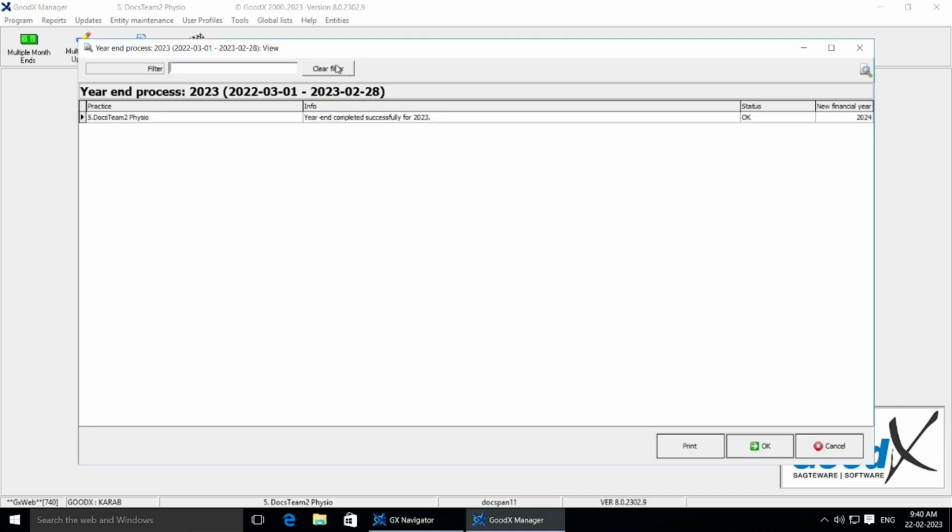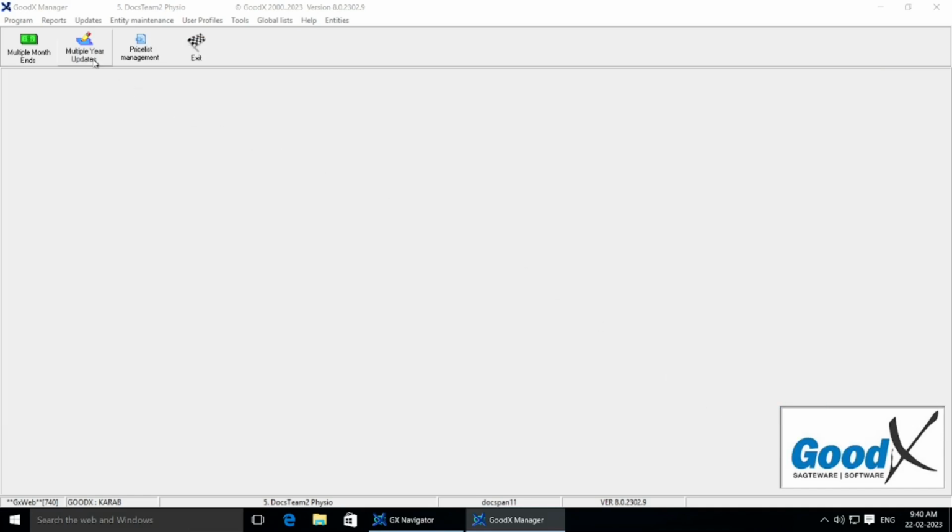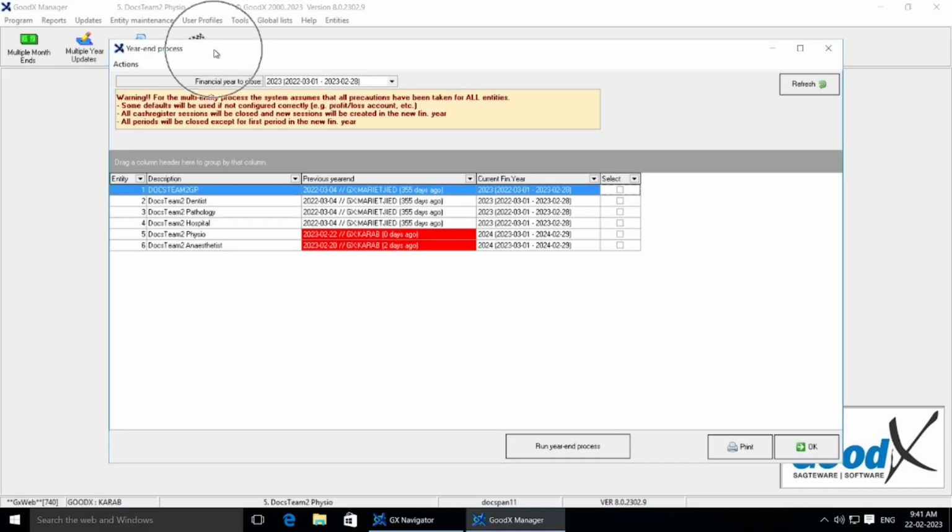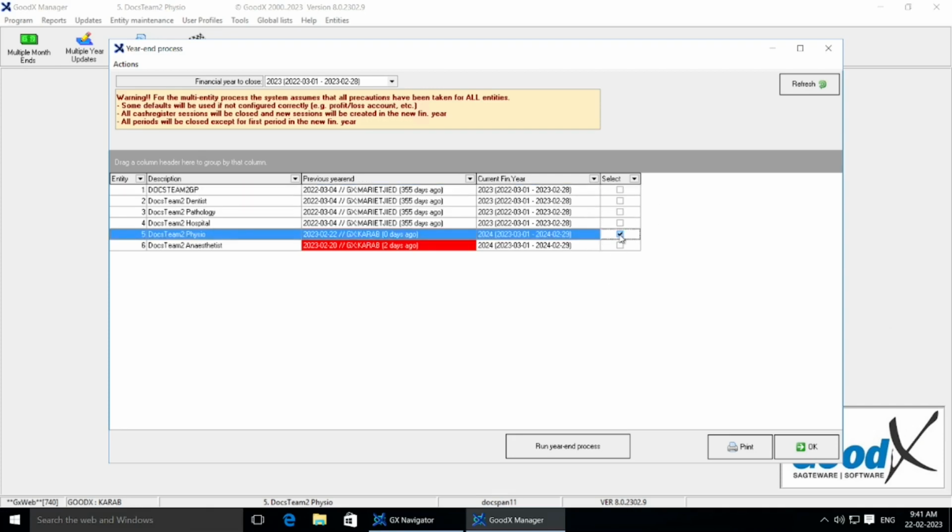The year-end process of the current financial year screen will open, stating that the year-end process has been successful. In order to confirm that the year-end has been completed, navigate back to the year-end process screen. Any entities that have completed the year-end process will be highlighted in red, and the days since the previous year-end will be 0. A final 7th step can be taken where the user is able to print a financial year-end report.